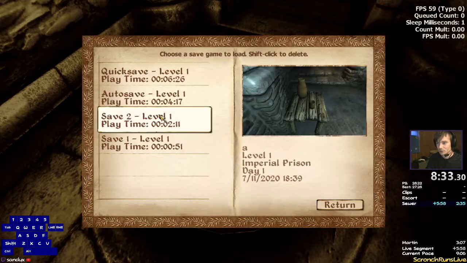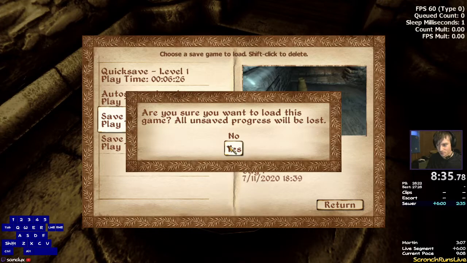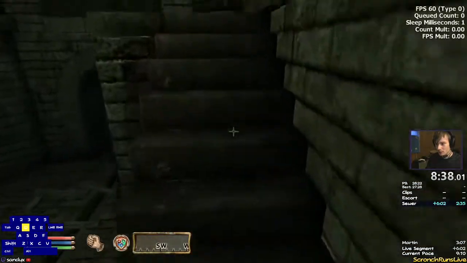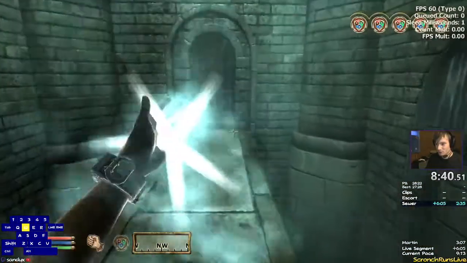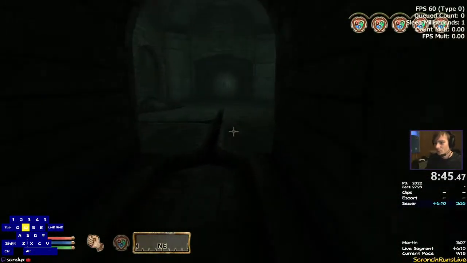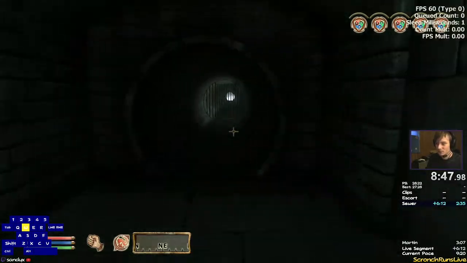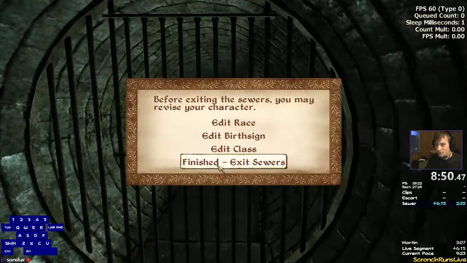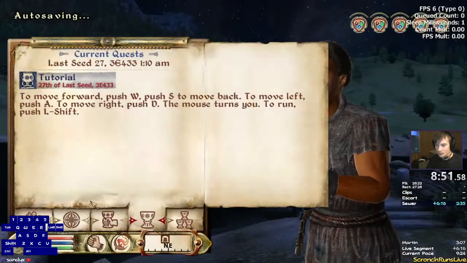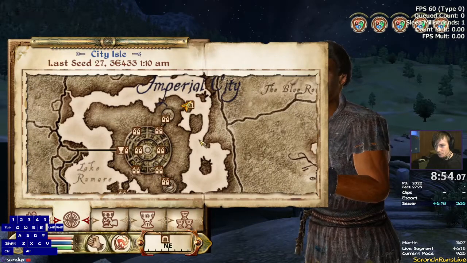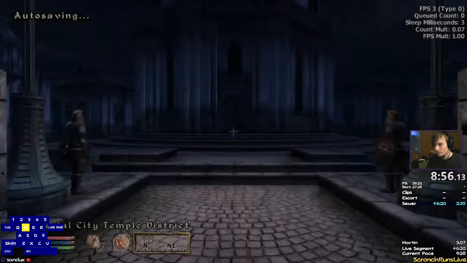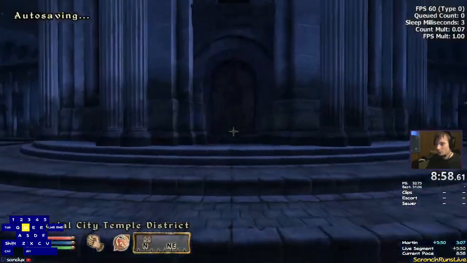Okay, and you're going to load the chair save again, do a saddle storage, and this time hold S and D, and then go up the stairs and cast Adrenaline Rush yet again. And actually, you should do that right as you load in, so you get the most out of it. Just exit sewer, mash F4, and click on this compass, come down, go to temple, and hold W, and that was the sewer.